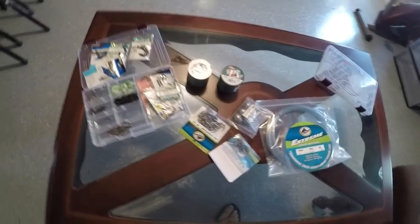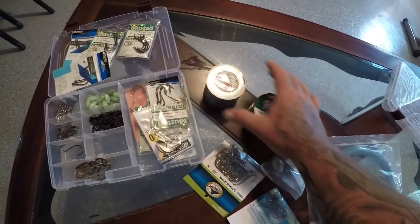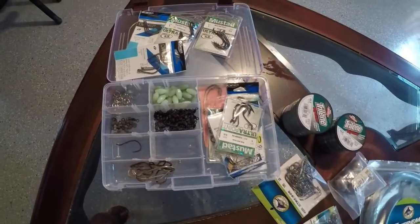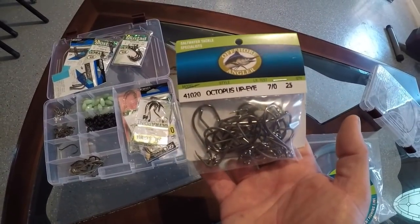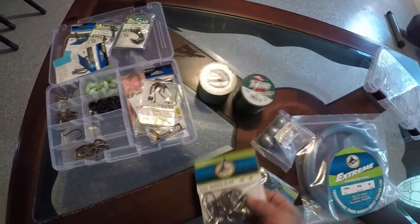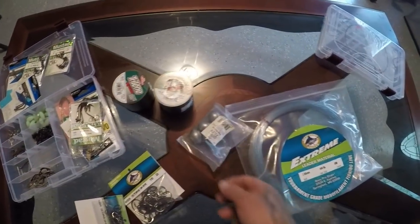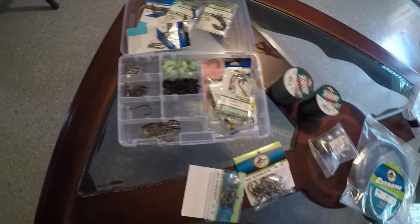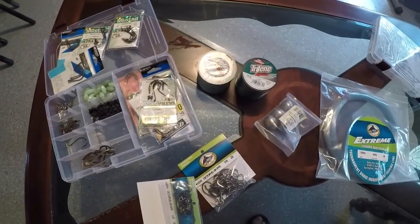Okay, guys, here's the tackle that I'll be using. I'm gonna set my 320 and my 310 up with some 40-pound Trilene Big Game. It's the line I like to use. I got all my hooks and everything. Got 7/0, 6/0. Got some 7/0 octopus style offshore angler hooks, which I've never used before, but we're gonna try them. Got my 1/0 for summer to catch some bait. Got my weights. Got some 100-pound monofilament leader. Also got some 80 and some 60-pound leader. So got my swivels, hooks. I'm gonna get everything set up, y'all.